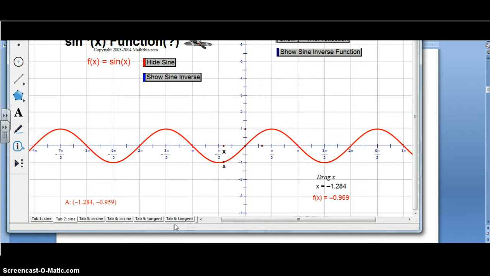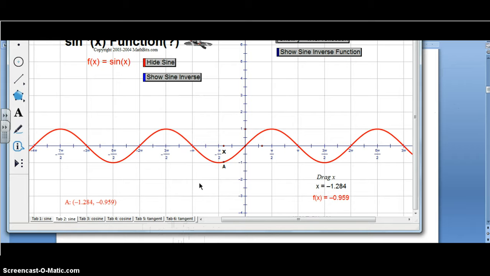By doing this, each student would have to contribute and help the other students prove that these restricted domains for their respective functions did work. And again, they would have time to work while we walked around and assessed how they were doing, and we would also help answer any questions they might have had.